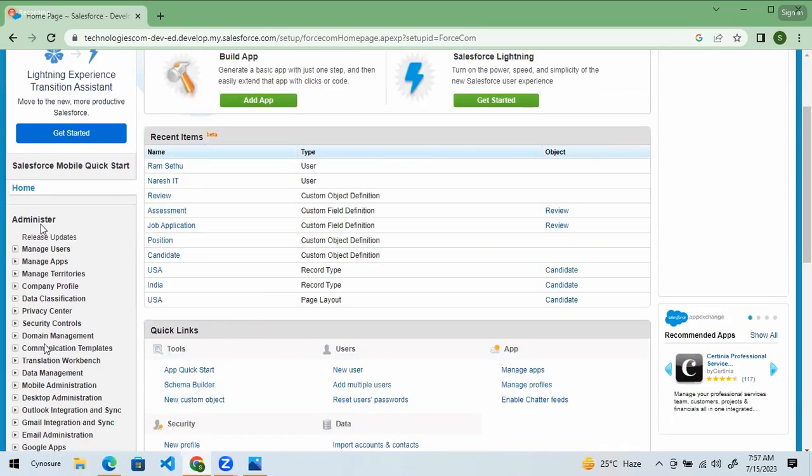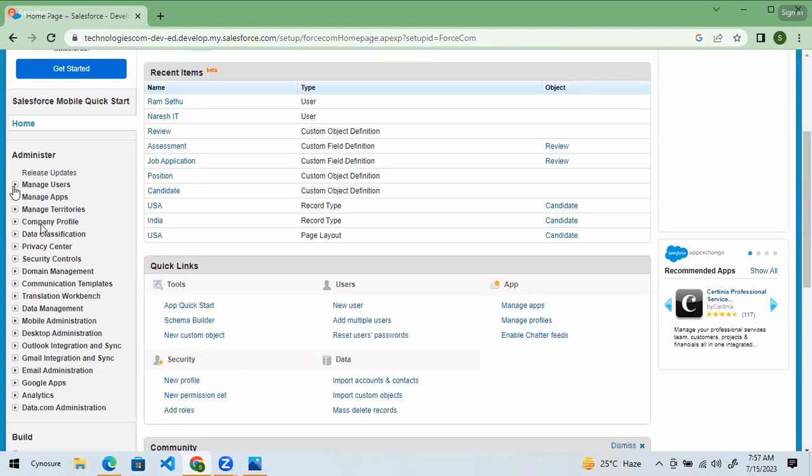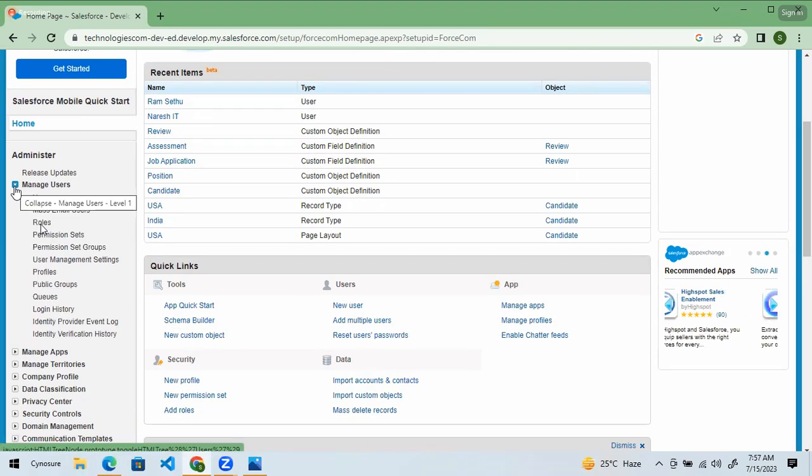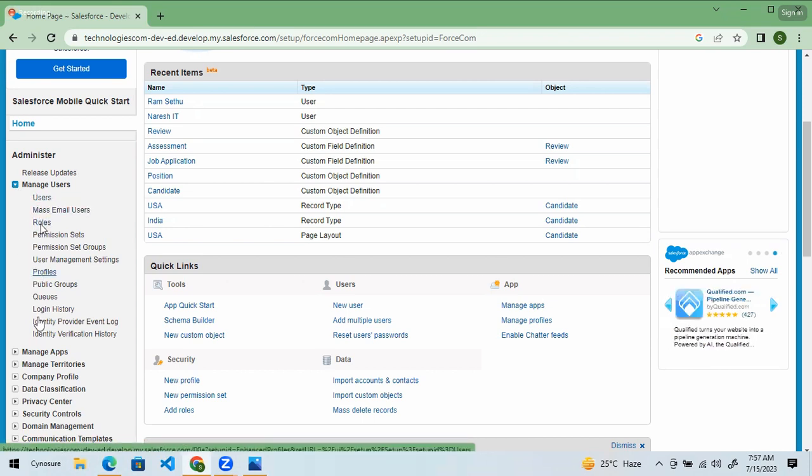If you scroll down here, you can see manage users. Yes or no? Manage users. If you click on the arrow in front of manage users, there you can see users, roles, profiles, all these things you can see here only.